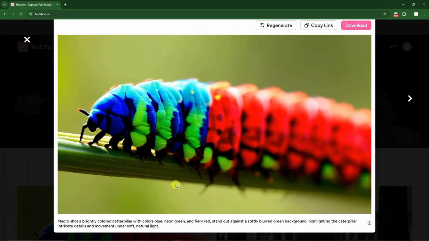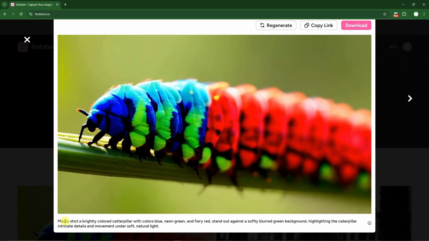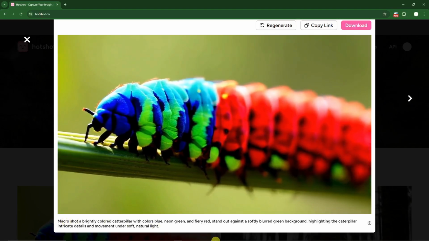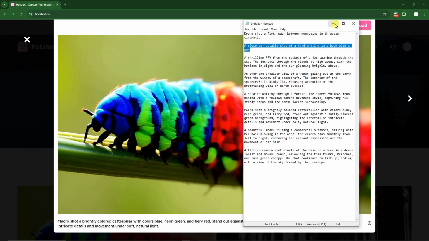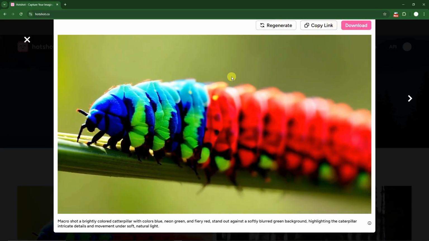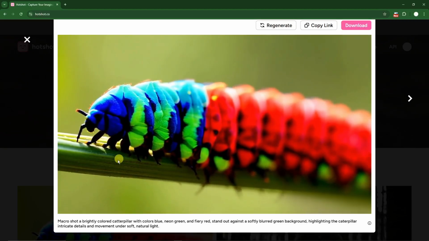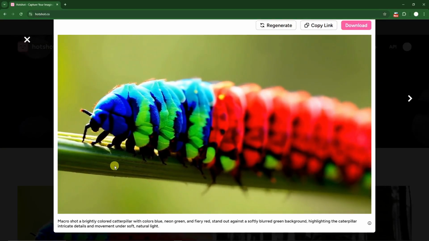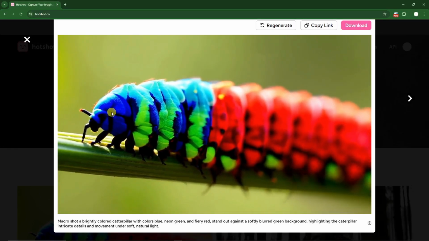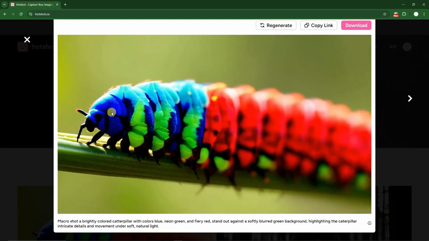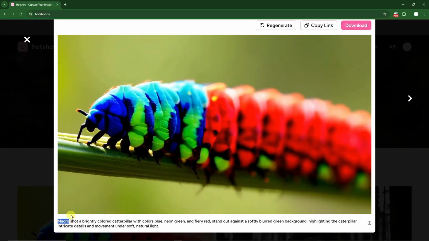Now what did I mean before when I said macro? Macro is basically the same as close-up, but a bit more close-up. Remember earlier we had a close-up prompt right here. So what's the difference between close-up and macro? Macro is a bit nearer, a bit more zoomed in than close-up. So this is going to be useful especially if you're emphasizing some small creatures or subjects. Right here, this is going to be a caterpillar. Usually these are very small, so if you use macro, make sure you enable it in your prompt. And that's going to be it.